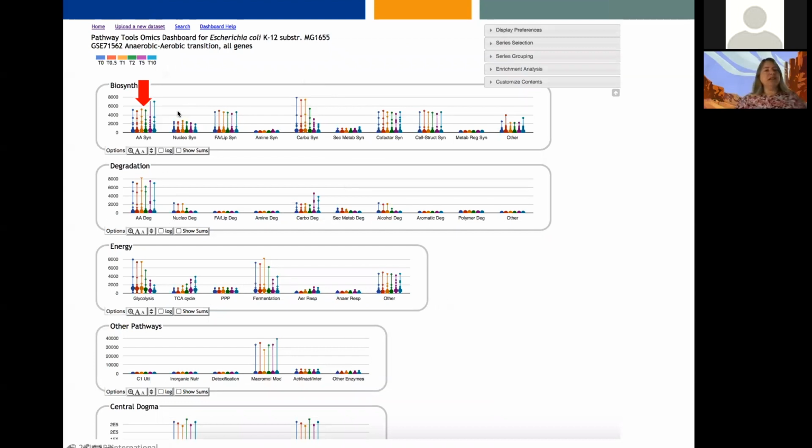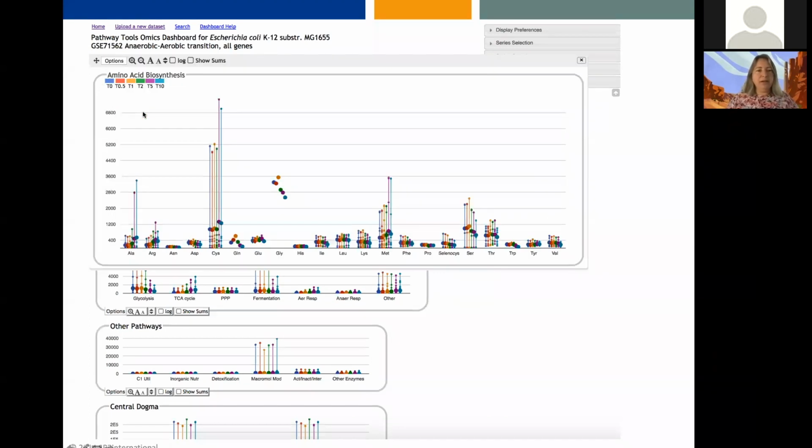Suppose I look at this system and I say, okay, well, there are a lot of genes involved in amino acid biosynthesis. So, overall, perhaps, this is very interesting, but I want to see more. So you can click on a particular plot and you get a blown up view, like a detailed view of amino acid biosynthesis. And so this is hierarchical. So now we're seeing pretty much the same thing, except our panel is amino acid biosynthesis, and the individual plots in here are the synthesis of each of the individual amino acids.